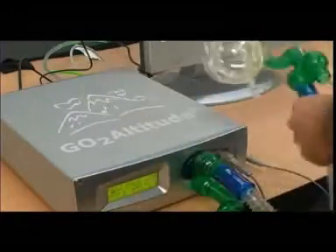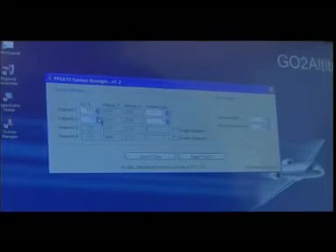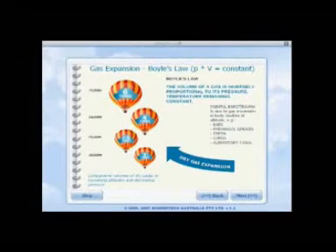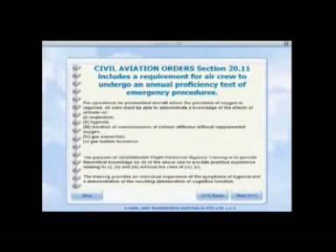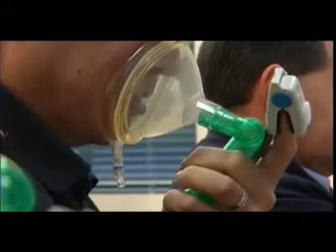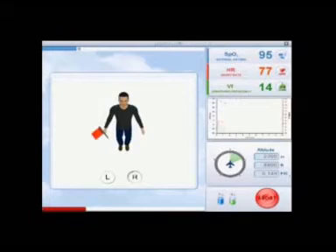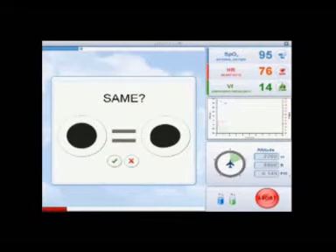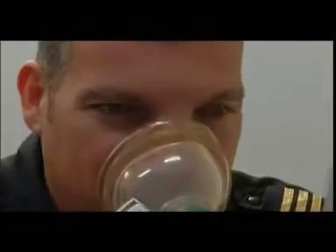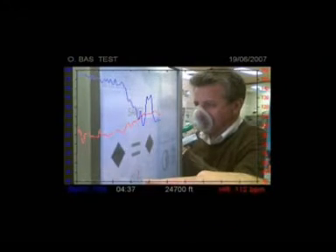Training providers are able to easily set up the required altitude profile as well as safety cut-off parameters. A theoretical module on altitude physiology is also supplied in line with regulatory requirements. Subjects wear a finger clip pulse oximeter and hold the breathing mask to their face, then follow the software program. Utilising a touch screen interface, subjects complete cognitive testing whilst physiological data is collected.